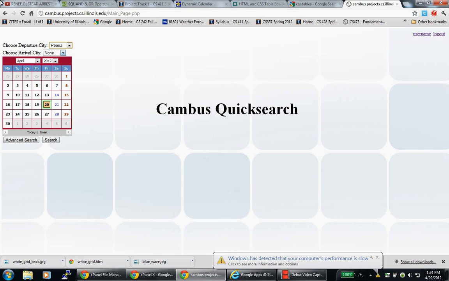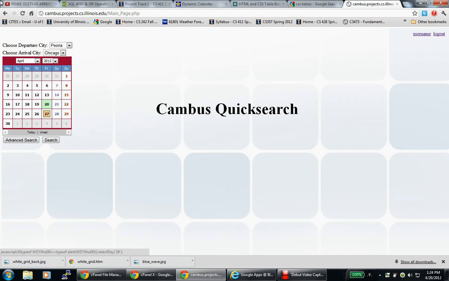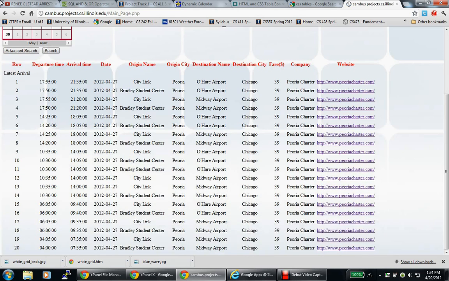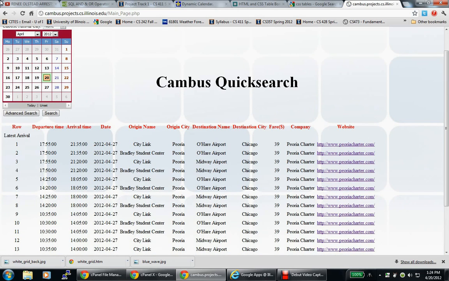But I'm just going to go ahead and do a basic search here. So let's go from Peoria to Chicago, and let's go on the 27th. Let's just do a basic search. So we have the departure and arrival time and the date that it leaves.